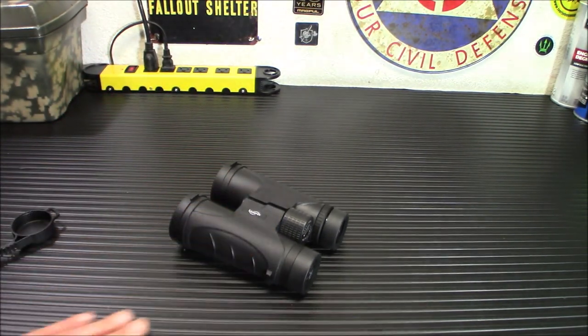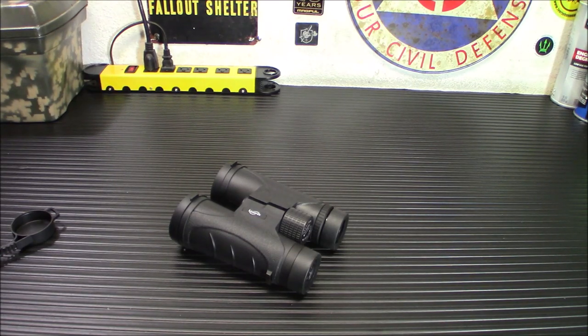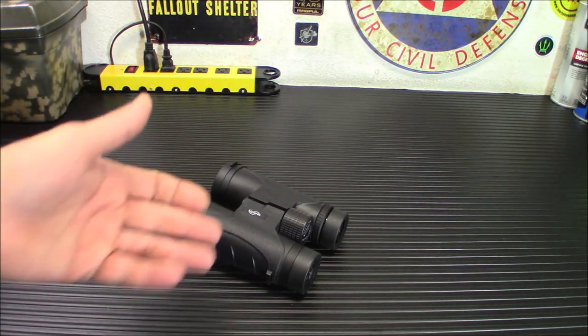The reason I said they were surprising is because they have incredible clarity. I didn't expect an inexpensive pair of binoculars to be that clear, and we'll demo that in a second. These are $26.99 — so $27. They're just going to live by my radio table. They're not super critical; I have better binoculars for that. But just for spotting what's going on in the neighborhood or if there's something going down nearby, very handy to have.